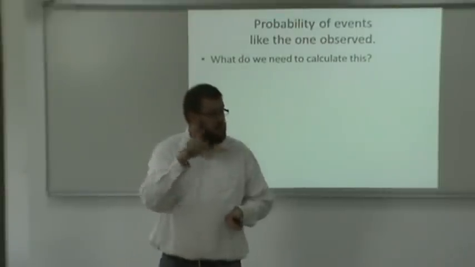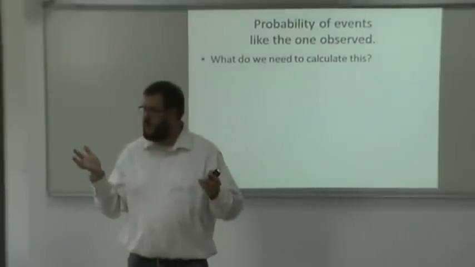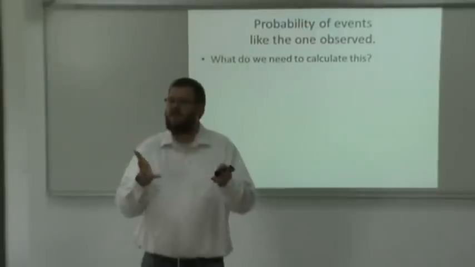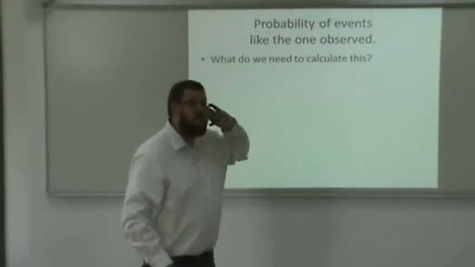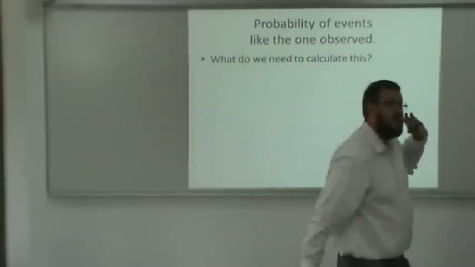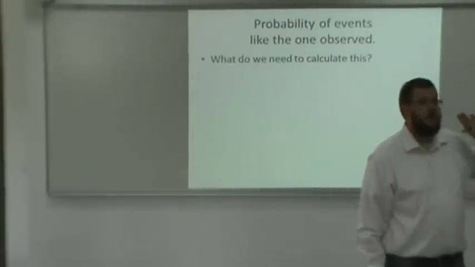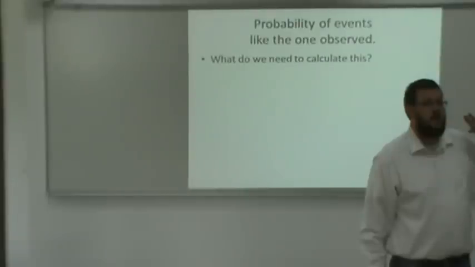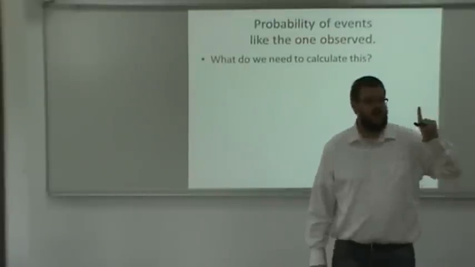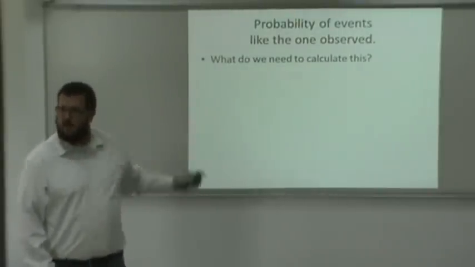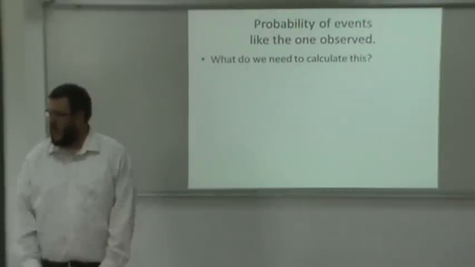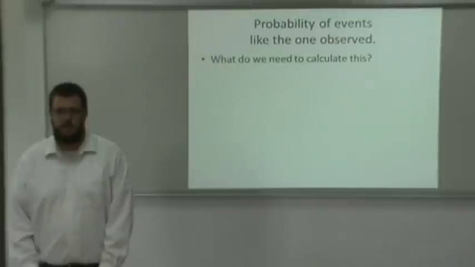Probabilities range between 0 and 1, right? So if we have just the number of times that we observe events like that, say the answer of the combination is less than 5, then is it how we measure the p-value? No, not p-value yet. We'll get to the p-value. But to calculate this probability, we need to know the number of events that we have like the one we observed. What else do we need to know?